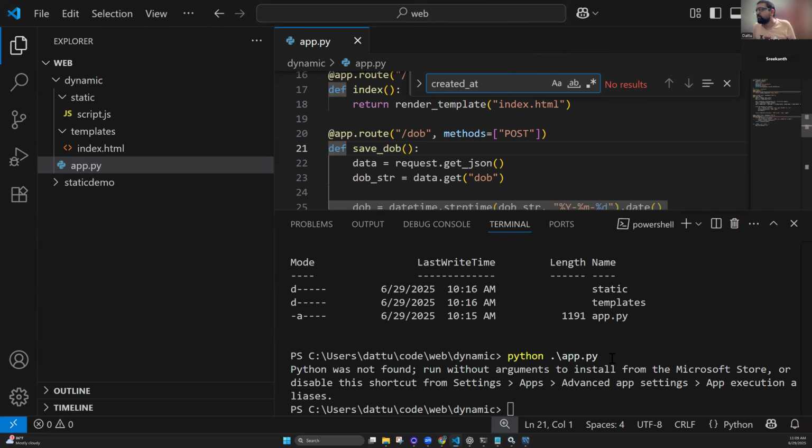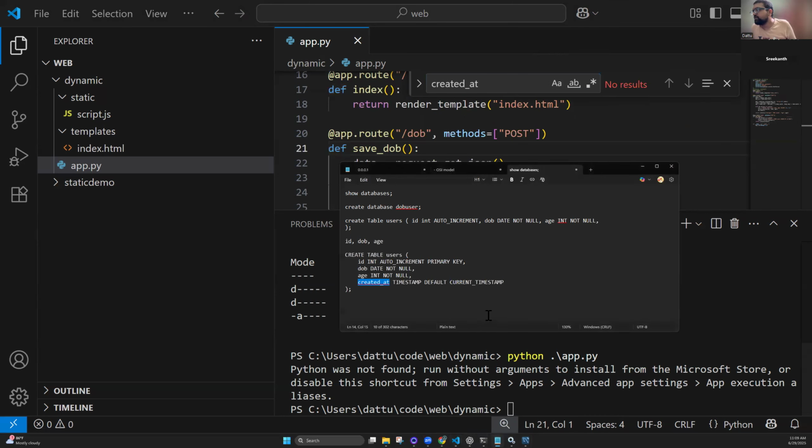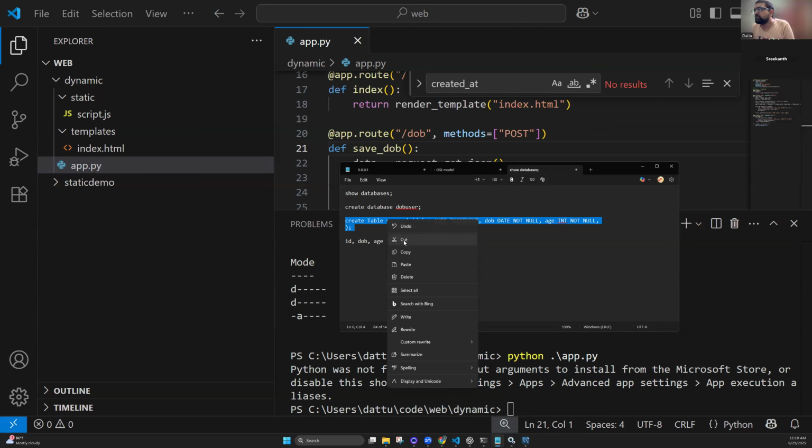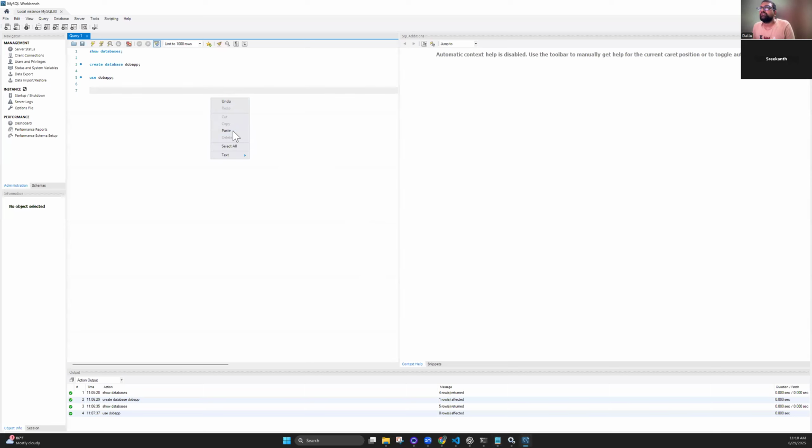No. So I'll try with this in Workbench. I should use capital letters, users, ID. Let me try.